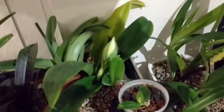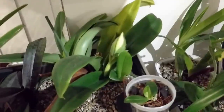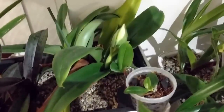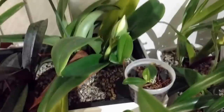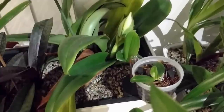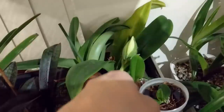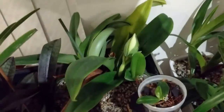Now you have probably noticed this big yellow lump. Well, this is the Paphiopedilum hybrid I received last January. This one had two flower spikes, and both of them got frostbitten and damaged and died off. And it was in the Lecusa for the last year, and this is a flower spike. I will probably repot it quite soon, because I'm also worried about the bottom foliage getting too much moisture. But yeah, as you can see, this flower spike is huge. The actual spike down here, the one that holds the flower, is very, very big and fat.